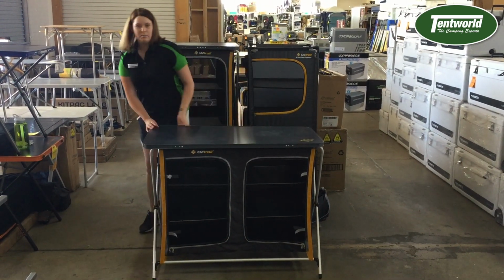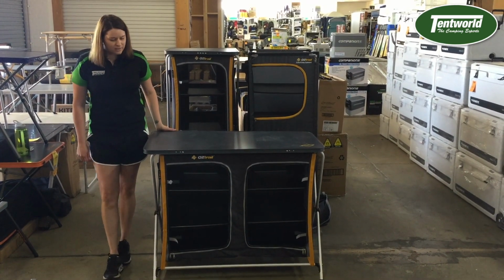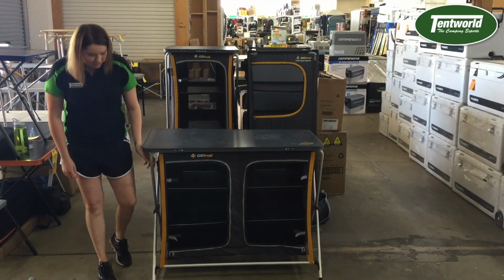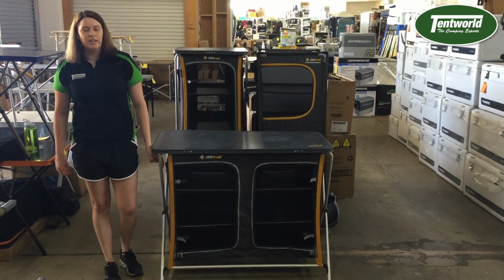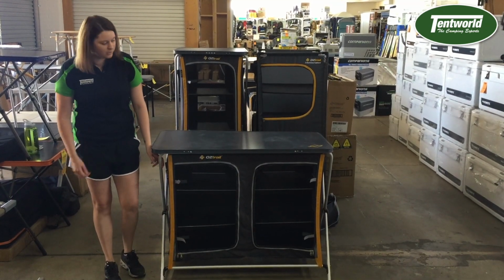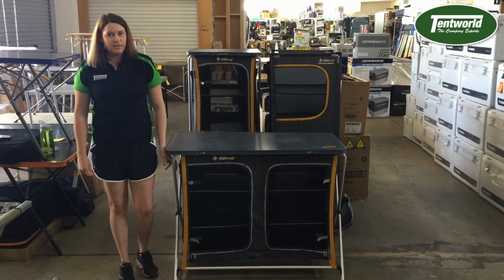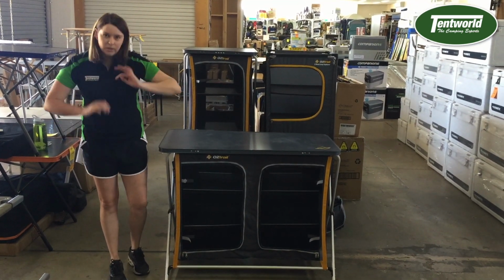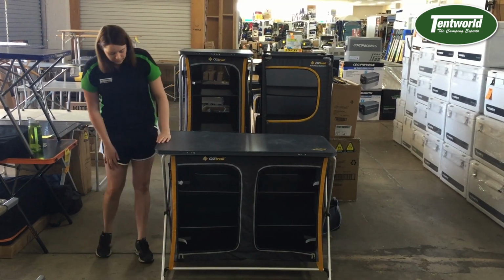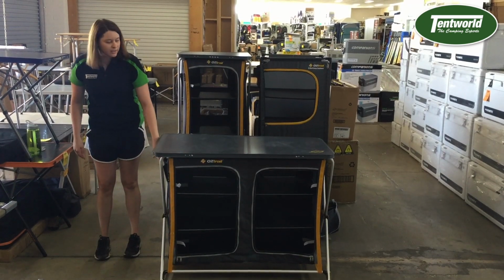Okay, so the assembled dimensions are 110 by 53 by 90 centimeters. The frame itself is made from aluminium and the material is an Oxford 600D polyester fabric. The inbuilt shelves are also made out of the same material. It has an 8 kilo shelf rating and you also have additional side pockets for extra storage on the outside.